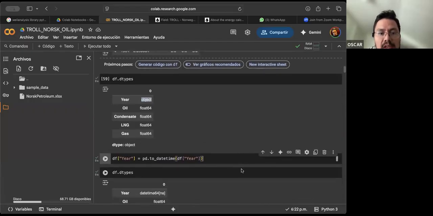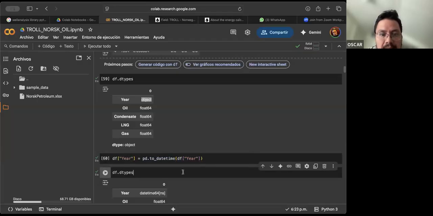So to change the object to the format that we're going to use, we type pandas. We select the column that we want to change, that is year. This is equal to pandas, convert to data frame. We type pandas dot to_datetime, sorry, and we choose what column we're referring to, that is year.